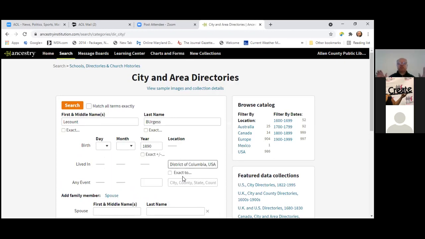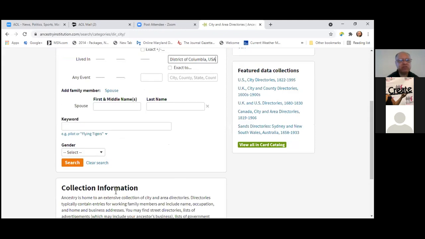Now, the reason I did it this way in this case was I knew he lived in the District of Columbia. Now, somebody may be born in one location, but live years later in another. But one of the differentiators would be their date of birth in that sense. So again, we should come out with roughly the same answers.